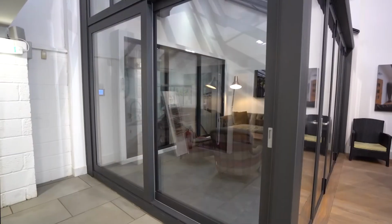The SL160 is perfect for people looking for large expanses of glass that are able to move effortlessly.